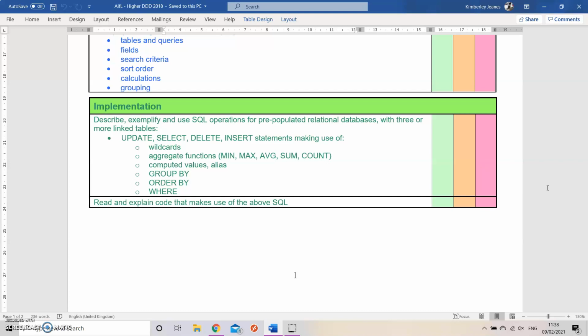Okay, so we've got update statements we need to understand. We've got select statements, which are the biggest one that comes up most often. We've also got delete and insert. They've not changed hugely since National 5. I have created a wee additional video just to add to your work for this week, just to make sure you understand what they are and how they're laid out and how they might be slightly different to National 5. Again, you might be asked to write them. Sometimes you're given one and you're asked to write about what the impact is. So it comes from both angles. You might be given code and asked what it produces rather than just to write the code itself.